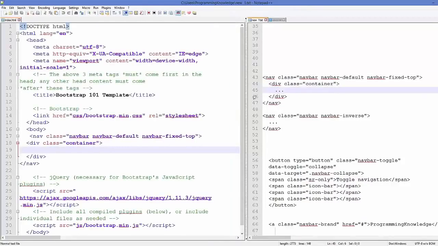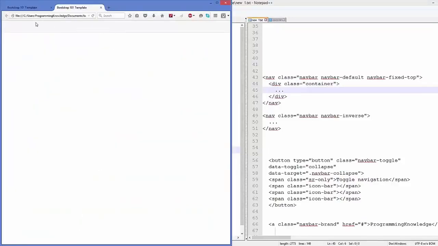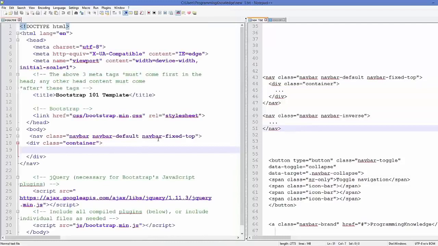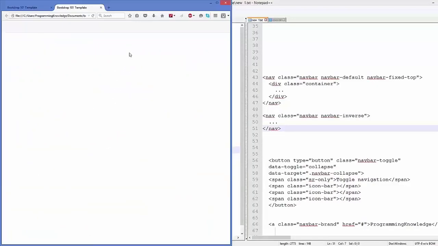Now this navbar-default is the look and feel of this navigation bar here. And navbar-fixed-top means that your navigation bar will be fixed on the top, so even when you scroll down, you will always see this navigation bar. Your content will go up and down, but this will always be visible to the user.